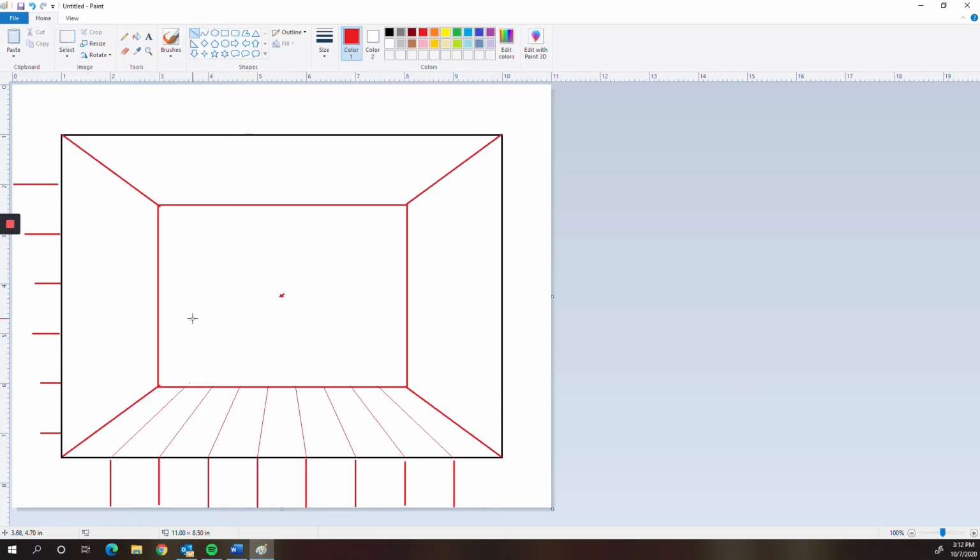Okay, so I'm going to start with this back bottom left corner. Start here, and then we're going to drag a diagonal line that goes all the way across and ends in this front right corner. Okay, so this is front right, back left.